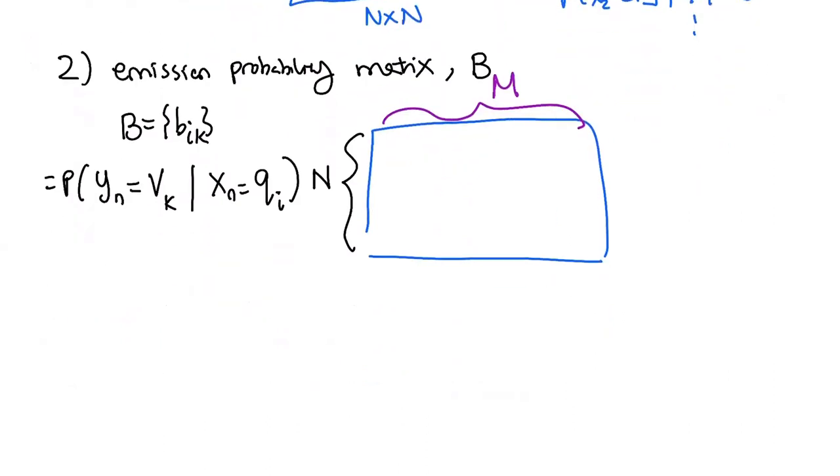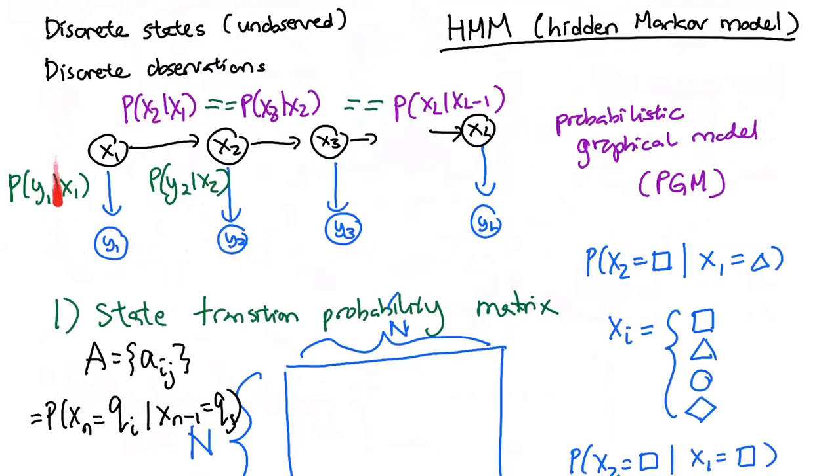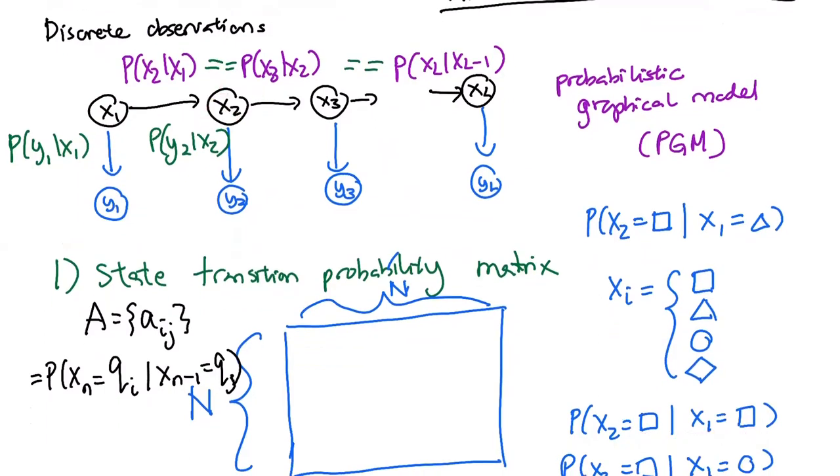Okay, and then the third thing we need to know is, you can think of this as a chain. So what we need to do is we actually need to start the chain at some state, right? If we know what x1 is, say x1 is square, then we have some probability of observing y1. And then once we know that x1 is a square, then we have some probability of what x2 may be, right? And then we can have some probability of what y2 could be, then we have some probability of what x3 is, and then some probability of y3, right? So you see it's kind of a chain, but in order to start off this chain, I need to know what is the probability distribution of the first state, right?